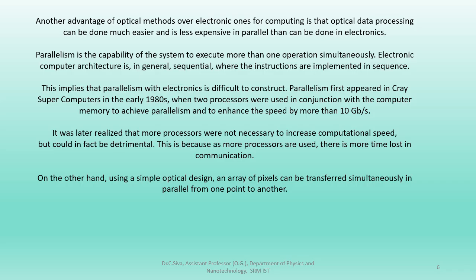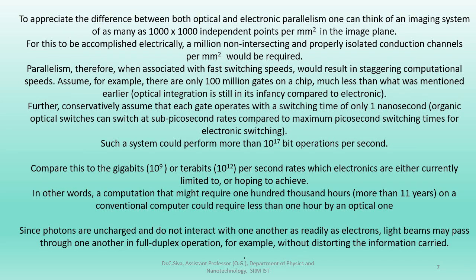It was later realized that more processors did not necessarily increase computational speeds, but could in fact be detrimental. This is because when more processors are being used, more time is lost in communication. On the other hand, using a simple optical design, an array of pixels can be transferred simultaneously in parallel from one point to another point. These are further advantages.